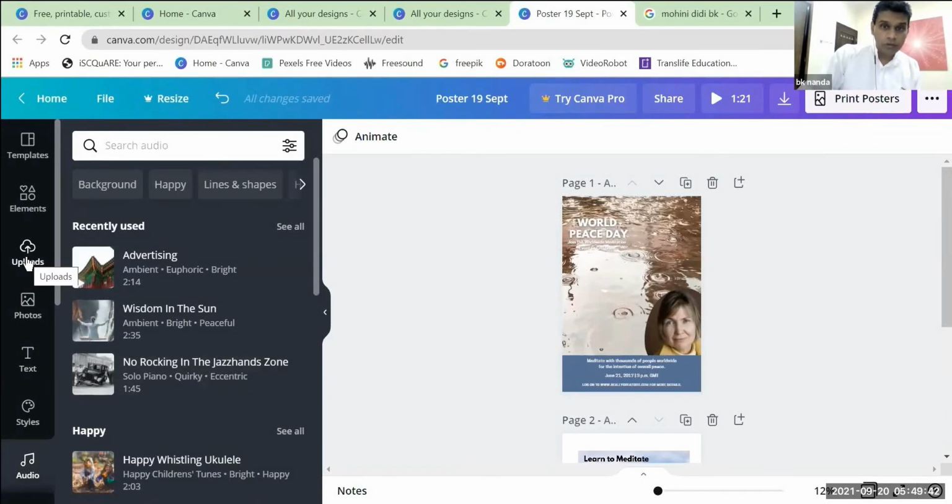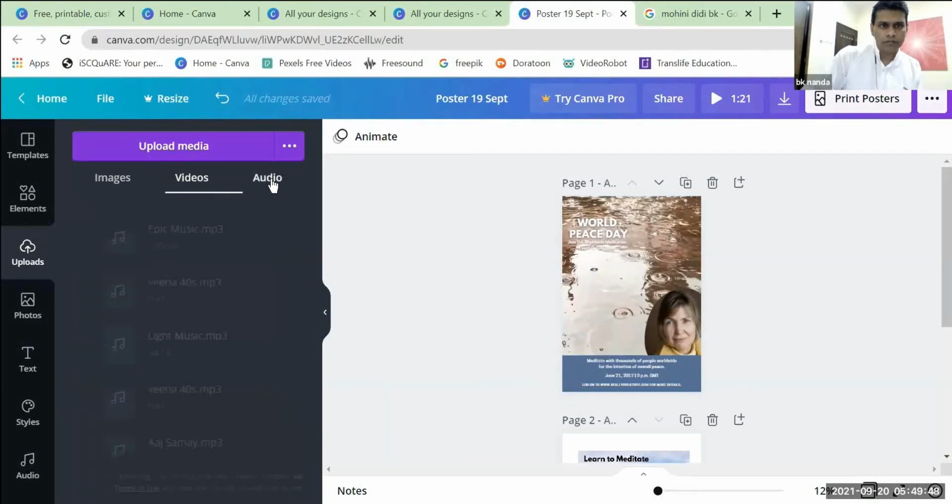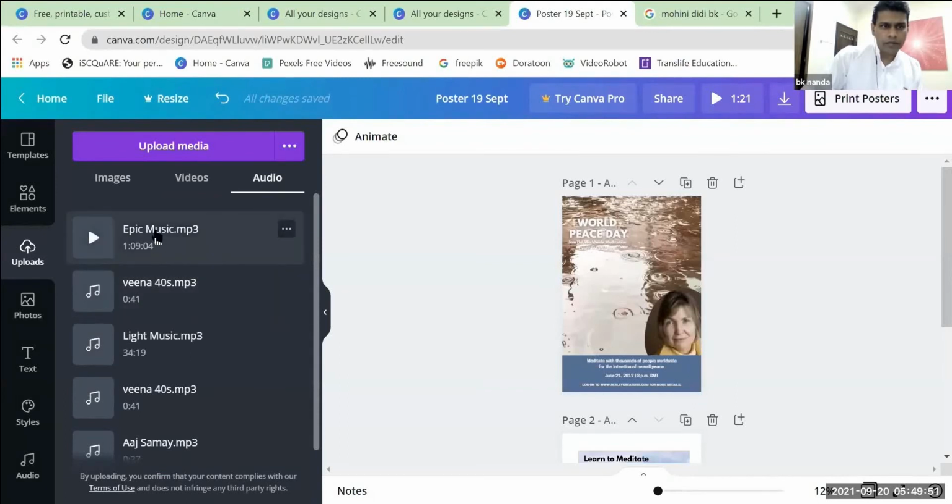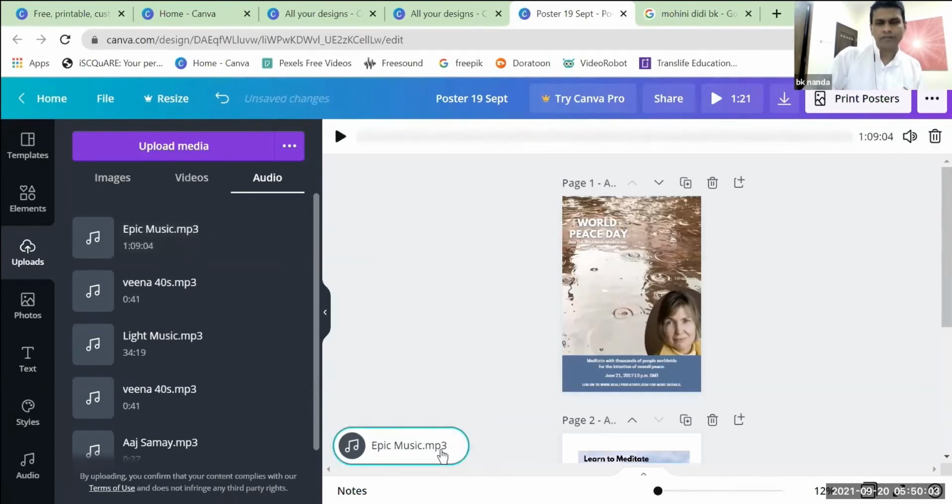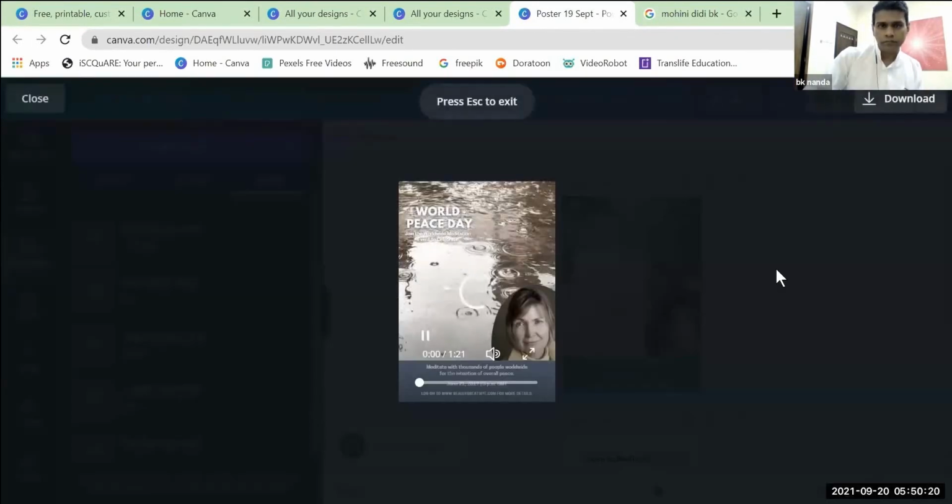Or let's say I want my own audio. I'm going to go to my uploads. It's the same stuff. Click your audio. All right. And I'm going to drag this music. Can you see this music here? This is my uploaded. And I'm going to drag that music down here. That's it. Just drag it down here. And then the play button is here. If you click this play button, everything plays. If you click this play button, only the music plays. Only the background music. So I'm going to click this. Let's take a look. Let's play.